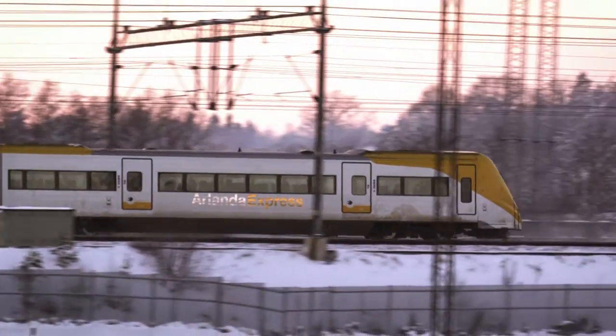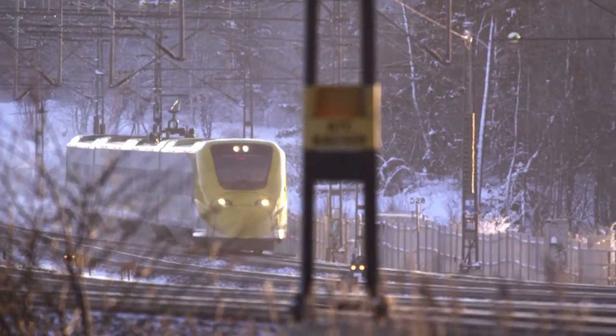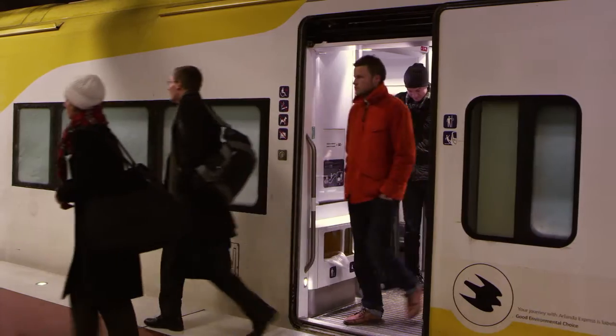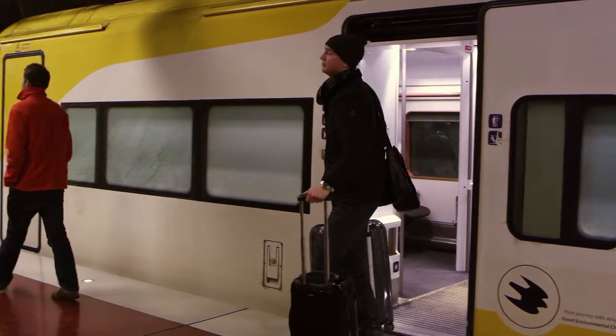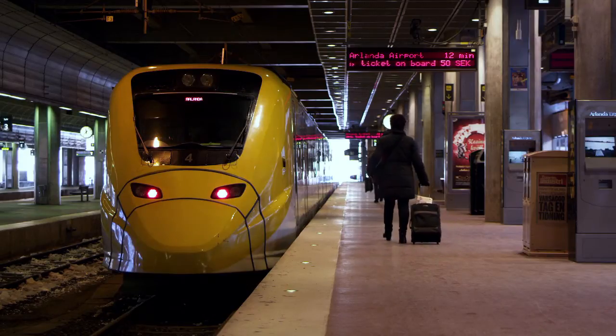In parallel with Transrail's installation of Cato on El Quabe, the system has also been installed on the Arlanda Express, the high-speed airport shuttle in Stockholm. What advantages did Arlanda Express see in Cato? From the very beginning, Arlanda Express has always had a very high environmental profile, and we have always been searching for new ways to develop this environmental profile. For that reason, we of course wanted to look into the Cato solution. It has brought us further in our development as being the leading transportation company in Sweden, looking at it from an environmental perspective.